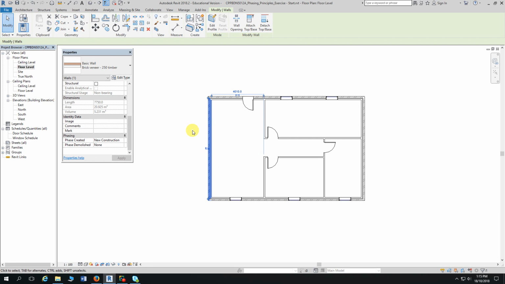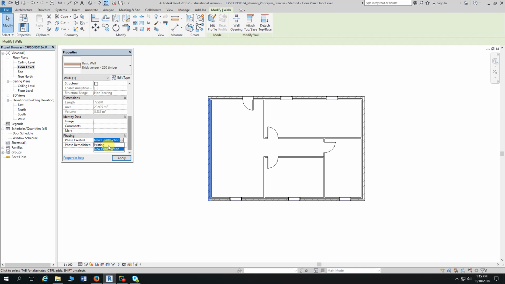So in this project there were two phases, the current or future, which is new construction, and the previous, which is existing. So essentially we change the phase created to existing, which is before new construction, and that sets the building back in time.